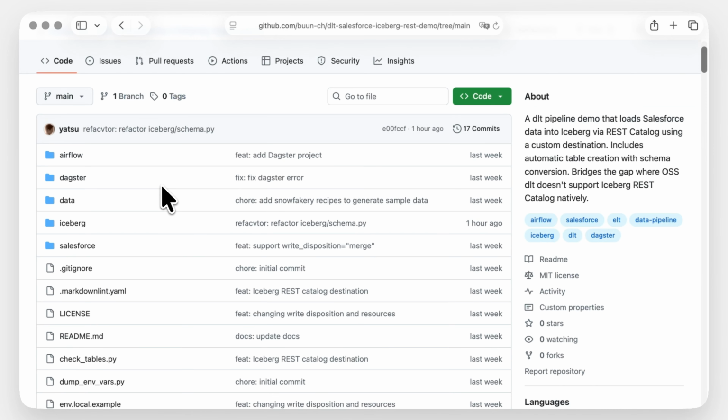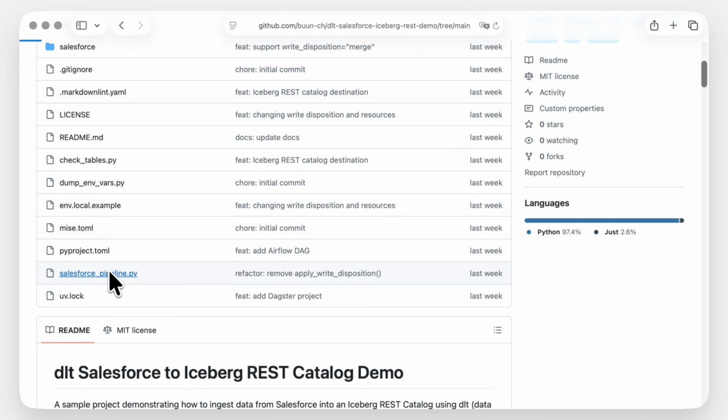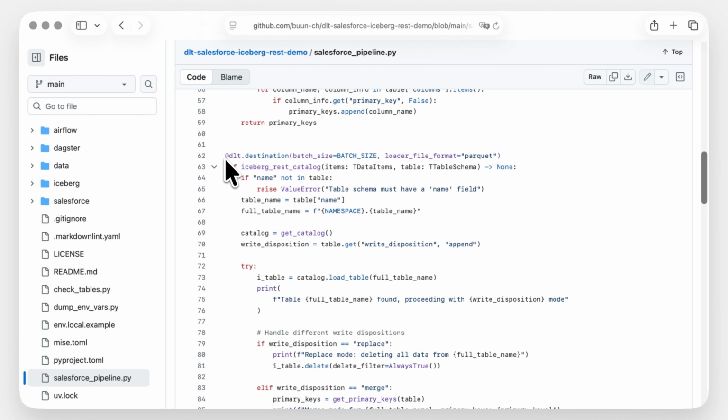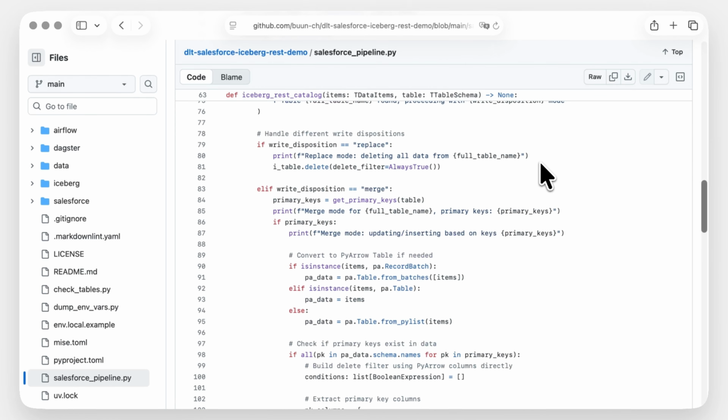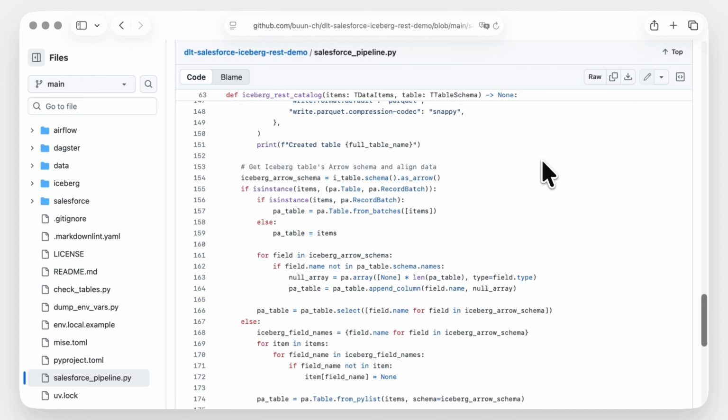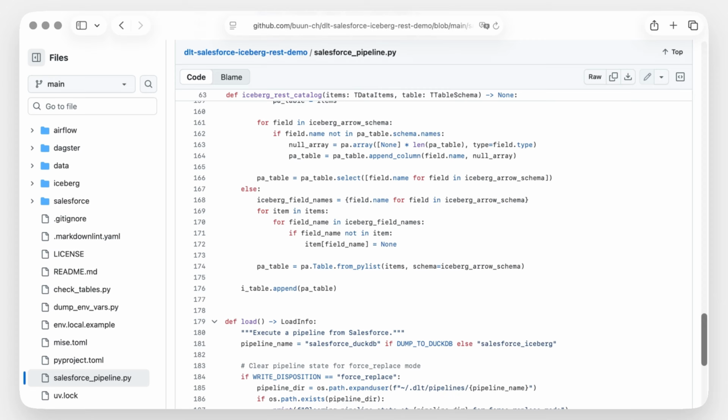For the destination, we implemented a custom destination that talks to the Iceberg REST catalog. The open-source DLT distribution does not ship a built-in Iceberg REST destination. This shows that you can extend it and still reuse the core pipeline machinery. If your workflow prefers to convert to Iceberg later during the transform phase, you could instead point the destination at MinIO and land raw Parquet or JSON files now, then build tables in a follow-up step. That is the simpler path if you do not need table semantics immediately.